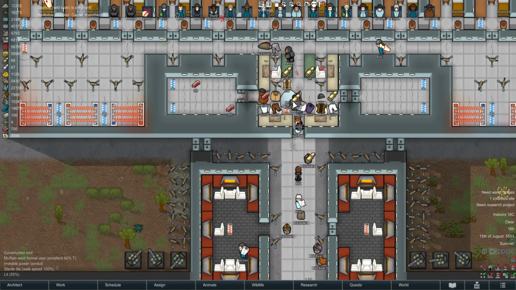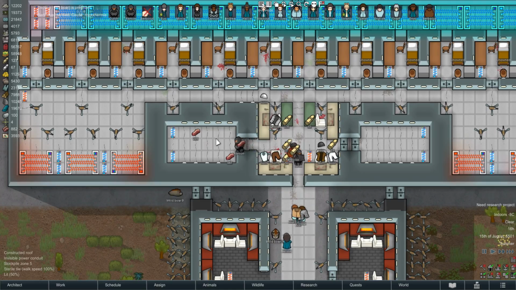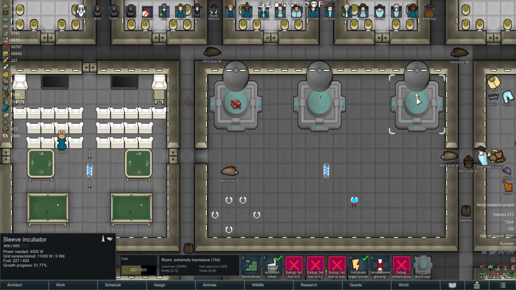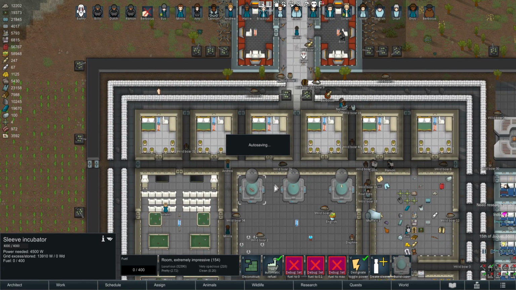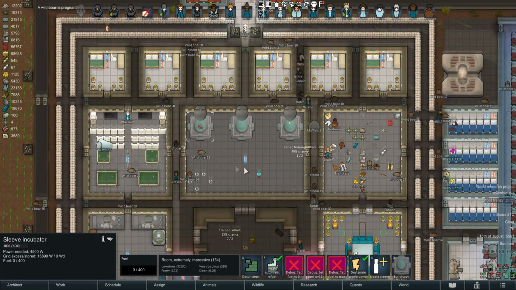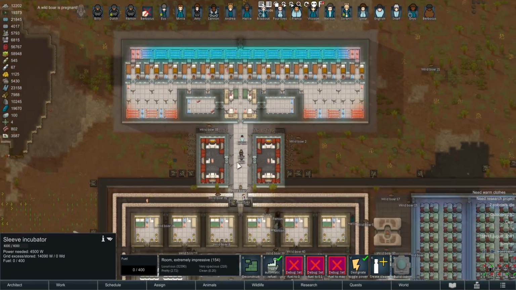And then I clear up their clothes. And we take their meat and power our systems. And build more sleeves. And that's basically it. You can allow them back in.